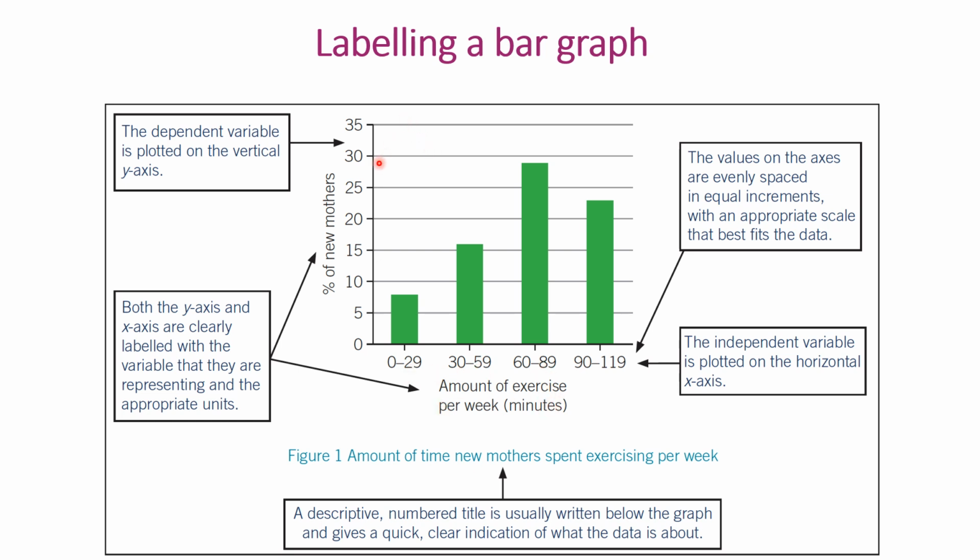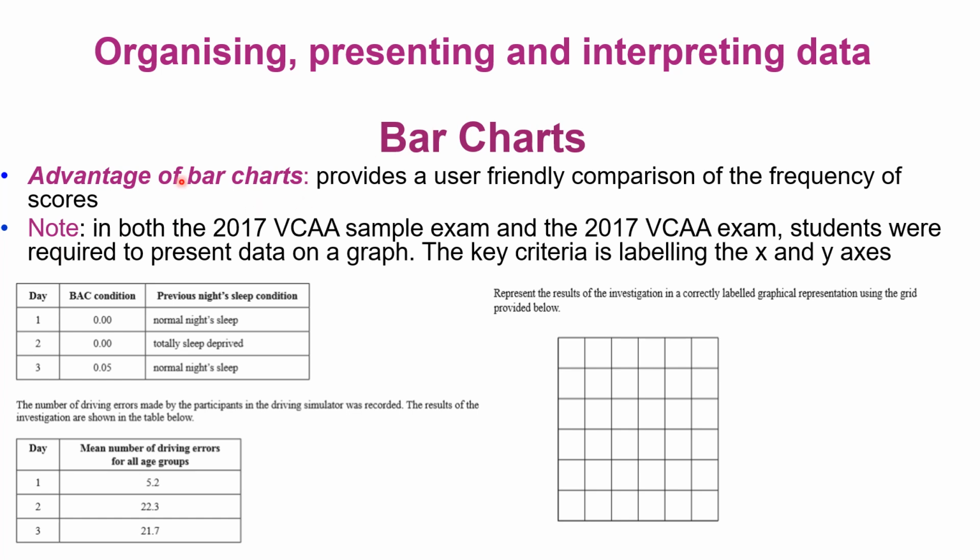So if you have to do any graphing on the exam, it's basically asking you to label it in terms of, again, IV, DV, make sure you put it in a heading. We don't need to worry about our scale. If we're working with numbers, they're not going to be picking on that. Again, it's just how we label the X and Y axis, so it clearly communicates to the reader what the graph is showing us. So back in 2017, students were asked what's an advantage of a bar chart.